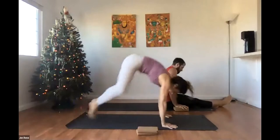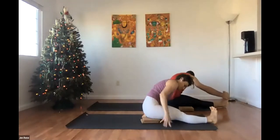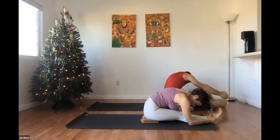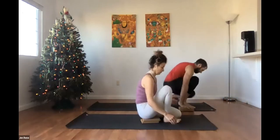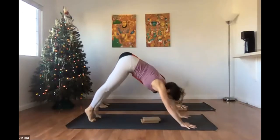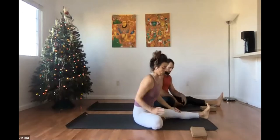Second side. Five. Janu Shirshasana A, jump through, sit down. Right leg folds into a seated tree position.